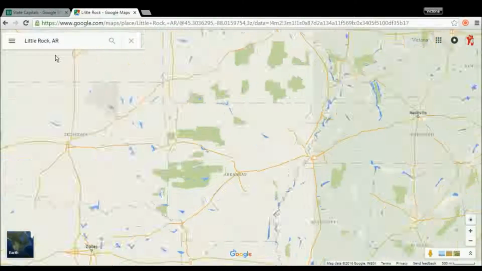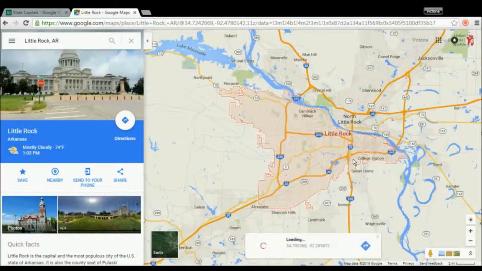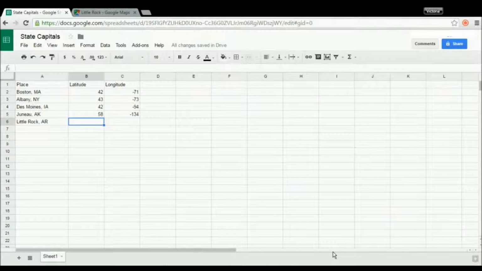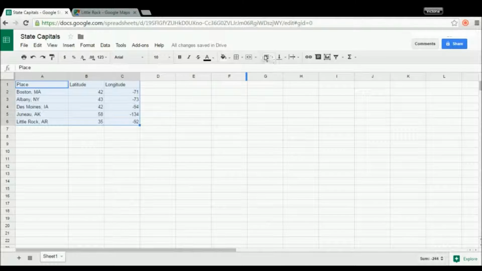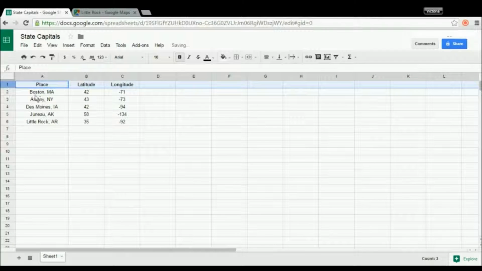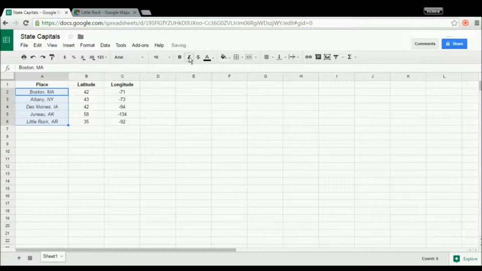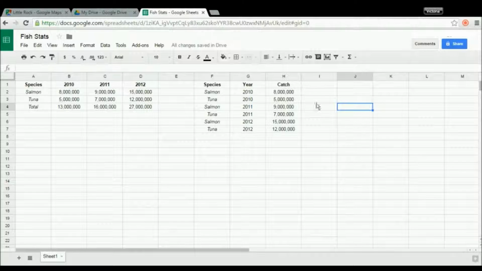Once the location has been found, simply right-click on a location on the map and select the What's Here option. Note that the categorization of locations by geographic region, such as countries and states, can be accomplished using text fields. Location data in this format will not support mapping, but can be used to group data in other visualization modes, such as the bar and scatter charts. For this reason, it may be useful to include these as text fields, even if you also include latitude and longitude data.